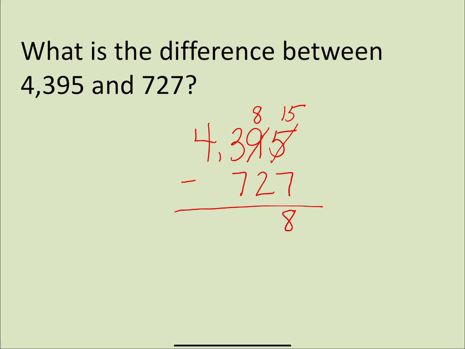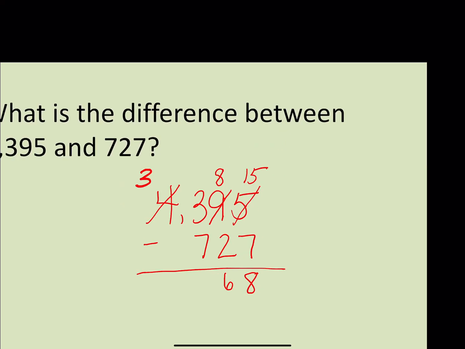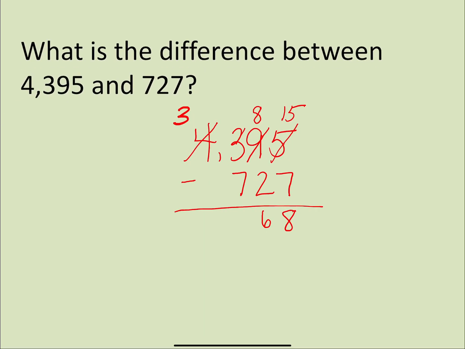I then work in my tens place and I take 2 from 8 and I get 6 tens. I have 6 tens left over. And then I take 7 hundreds from 3 hundreds, and I can't do that, so I'm going to regroup again. I'm going to take 1,000, and I'm going to still have 1,000, but I'm going to regroup it to where the 3 is, so that I have 13 hundreds. So 7 from 13 is 5. And then 3 from nothing is 3, and I make sure I have my comma.